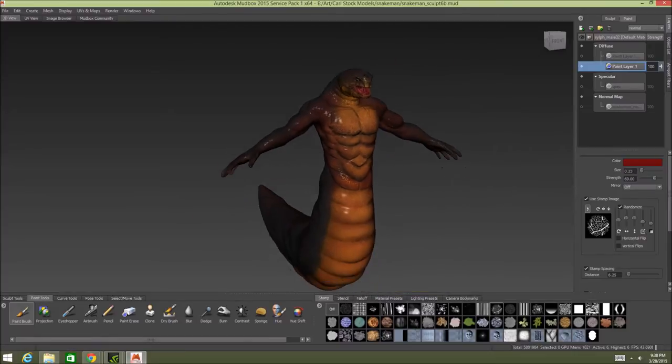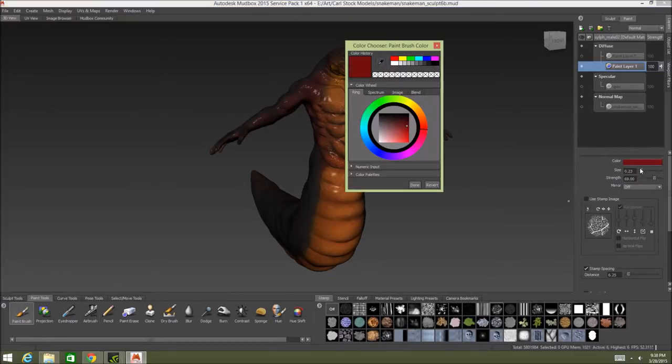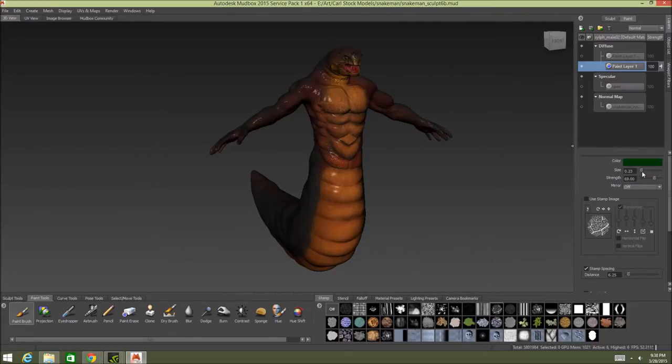Good. So just so we're doing an honest paint over here, I'm going to go ahead and get down to the paintbrush tools, turn off my current stamp image. We're going for kind of a green guy. I like to start with darker colors. Let's make sure the size of our brush is fairly big. I'm holding down the B key and then dragging with my cursor. I'm going to go ahead and put the strength up all the way. And let's just get him a nice flat green to start with.